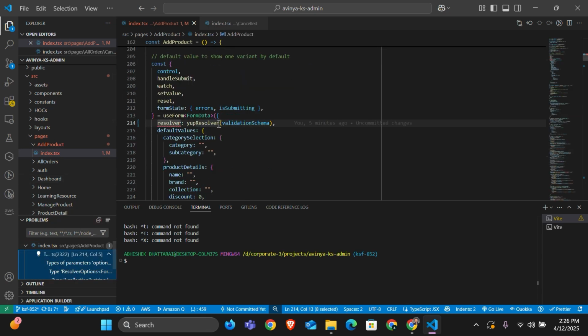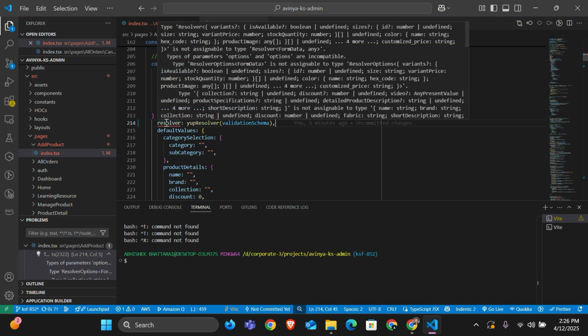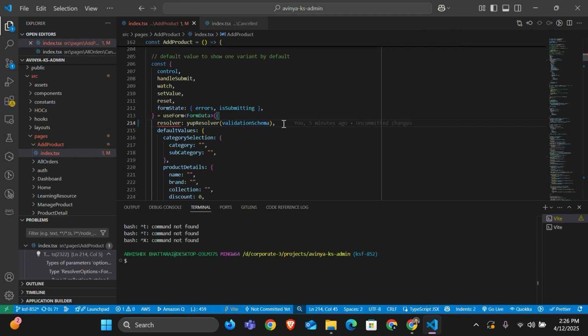Today in this video, we'll be looking at how to solve type errors in your TypeScript project without giving a type to that specific variable. You might encounter a type error like "type something is not assignable to type something," right? Sometimes you don't want to give a type because that could be time consuming.